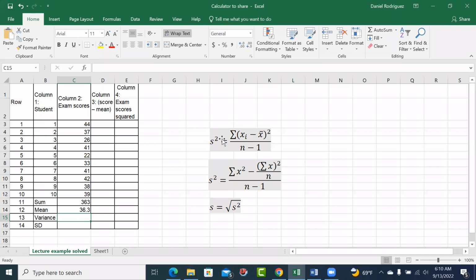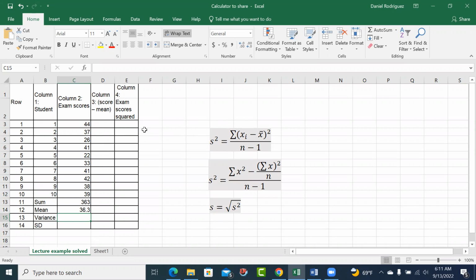There are 10 individuals, so we're summing from i equals 1 to n, or i equals 1 to 10. I left that out of this equation for simplicity. I suppressed it. So each xi, in this case, x is a variable. We let this variable x equal exam scores. So each individual has an exam score. The first one is 44, the second one is 37, right?